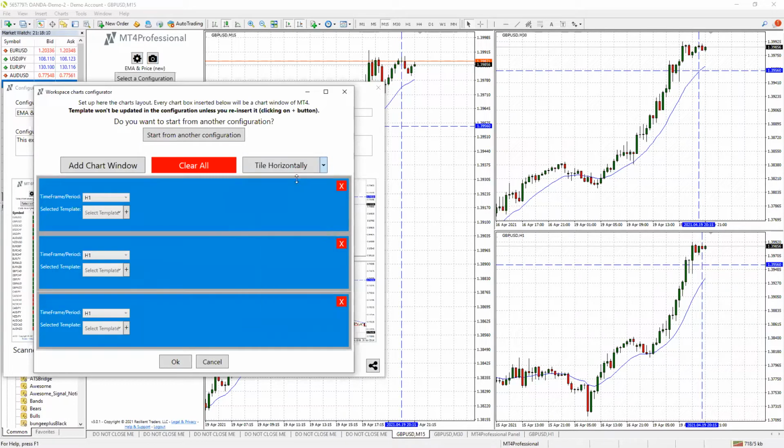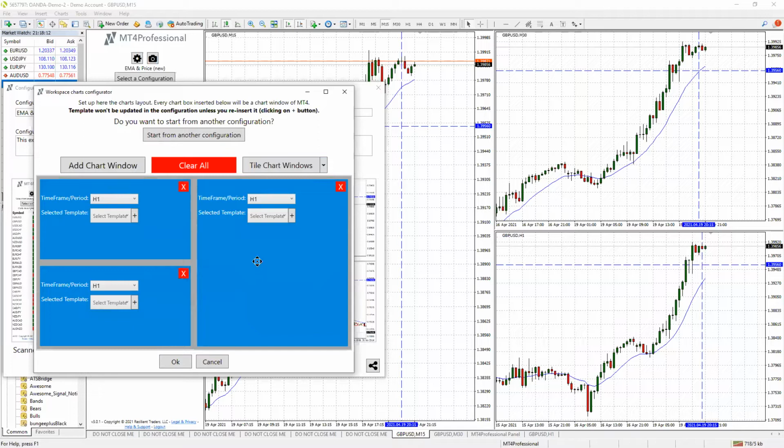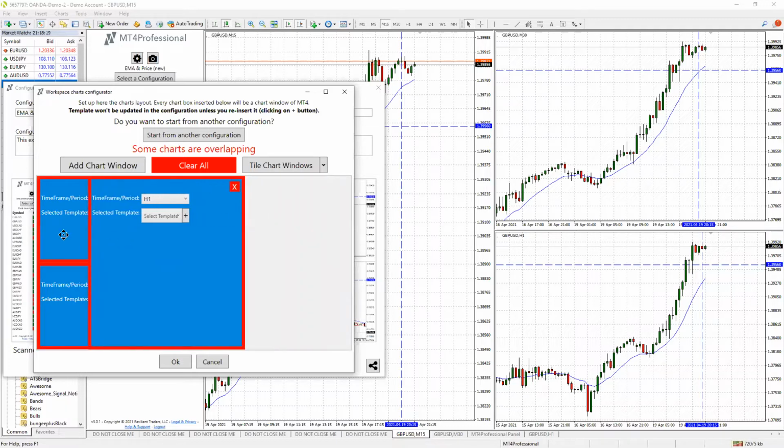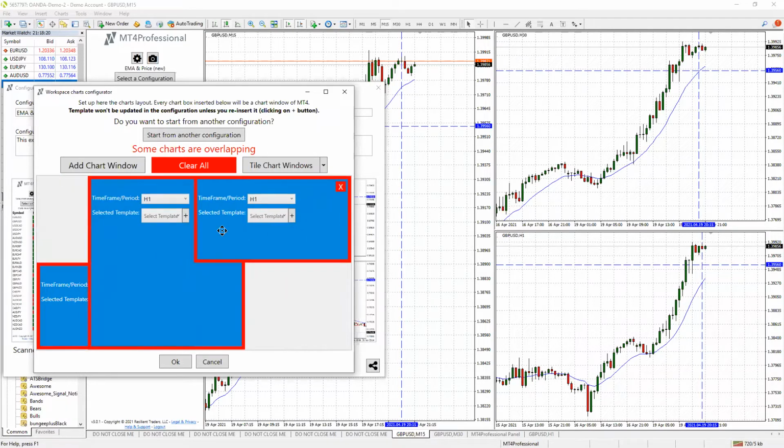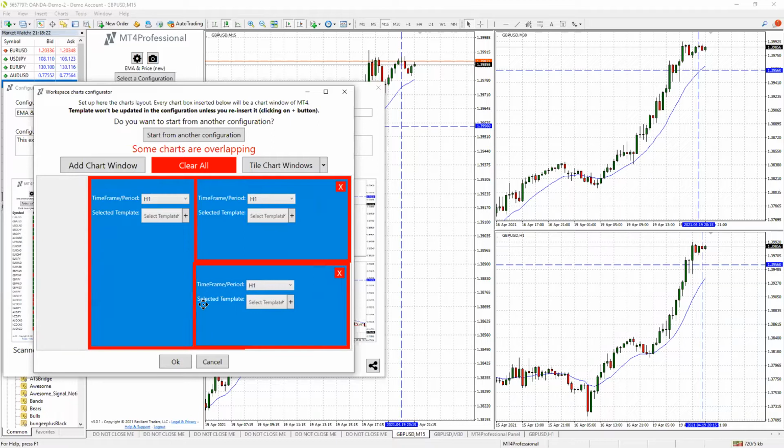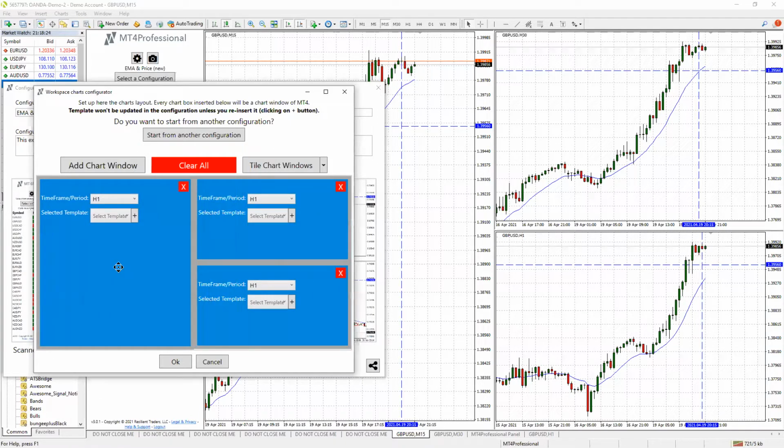Okay, any way that you like. If you want to have this chart backwards this way or that way, then you can always move them around simply by selecting those and moving them. There it is.